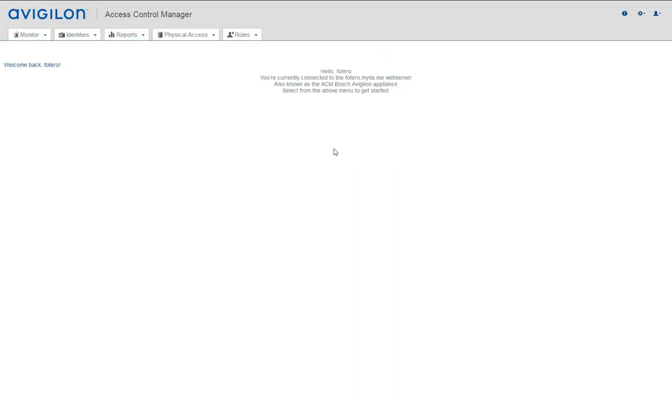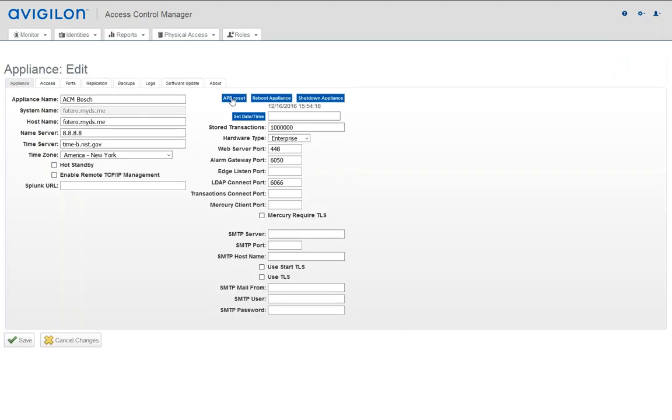And now that I'm logged into the appliance, if you want to validate, it's always a good idea to validate if the license is there. So it's quite simple. You just go over here, go into Setup and Settings, and notice that I'm already using the new ACM GUI. So we just gotta go here under the appliance. This is version 5.8.2, and then go over here into About.